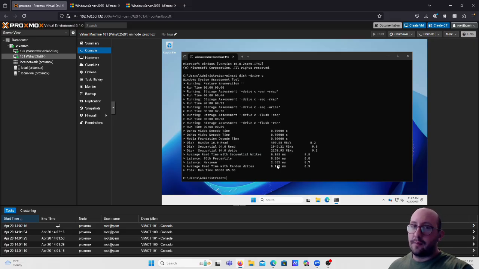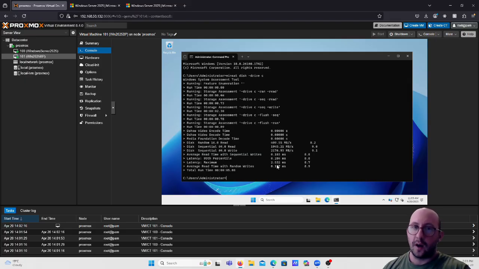So I definitely highly recommend that if you are building a Windows Server VM on Proxmox, please try to follow the best practices. You can also find them on the Proxmox website. That's where I got all of mine as well. They don't go into detail about the CPU with the live migration, but that is in the Proxmox documentation as well: really avoid choosing host if you are wanting to do a live migration, unless you can confirm that all of your hosts will have the same CPU. That is really the main takeaway there as well.